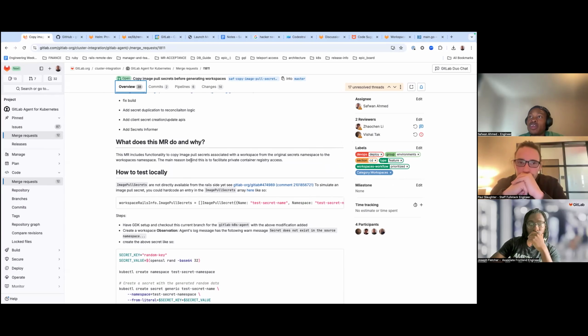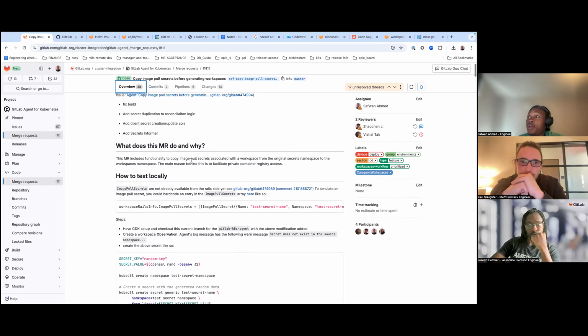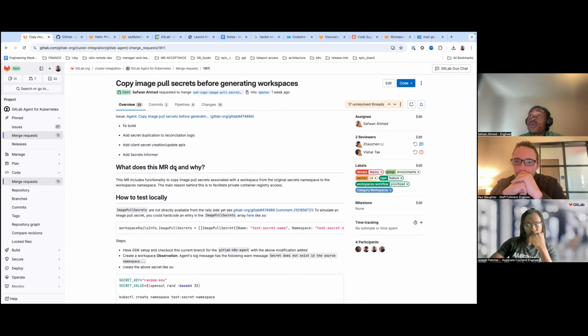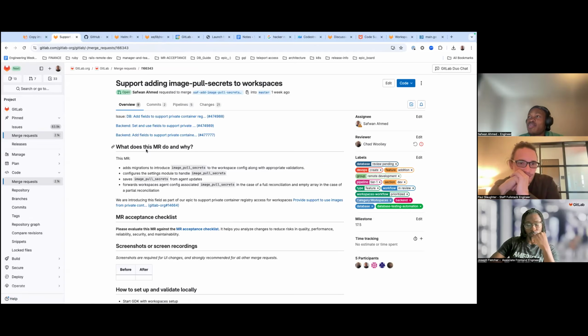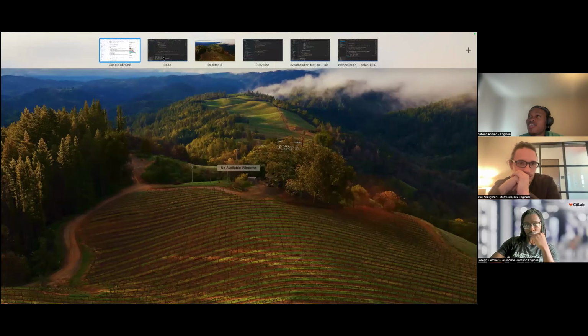Okay. So basically, in the repo we're going to have to do this work on the Rails side in our remote development stack. I have an MR for that as well. Let's go somewhere where we're more familiar together before we go to this repo. Yeah, this one. Okay, well, let me just open my IDE.